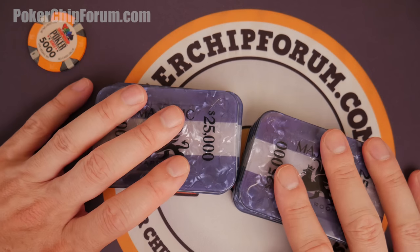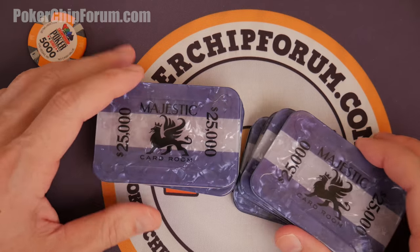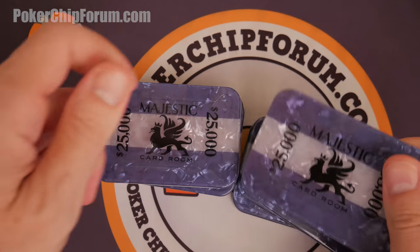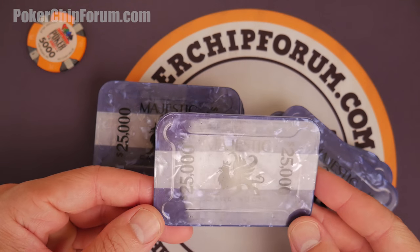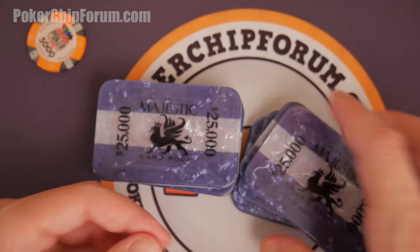For me, I really like these — I really, really like these. I've never regretted purchasing them. They seem very durable and robust. It seems like they have a really durable acrylic finish. I was worried they would scratch up quickly. They do scuff up a little bit, but not so bad that they're unplayable after a couple of uses.